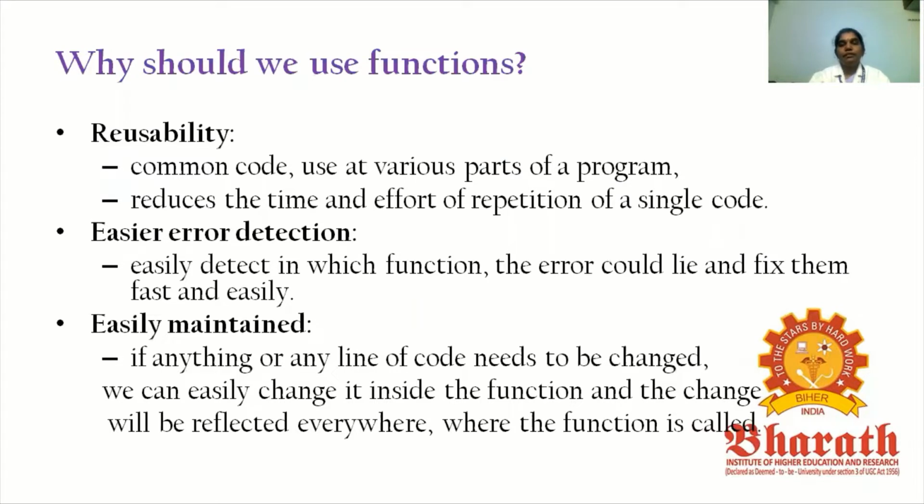Why should we use functions? We use functions for the following reasons. One is reusability, the second is easier error detection, and the third is that they are easily maintained. Reusability means we can use the code again and again, more than once. A function is a block of common code, so once we have created it, we can use it at various parts of a program. Automatically, it reduces the time and effort of repeating the same code.